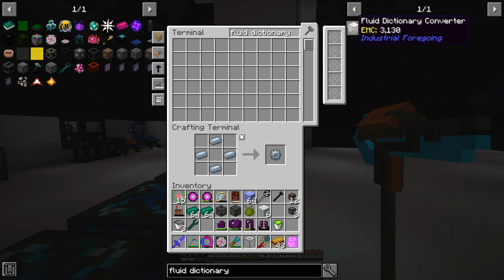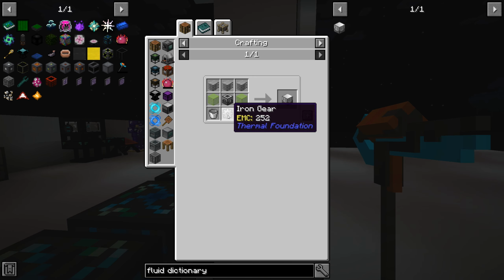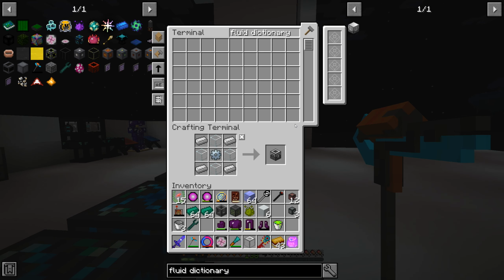Apparently it's Essence of Knowledge. You can't use liquid XP and you can't use Essence. You have to convert them first for this particular machine. So fine. We'll just go ahead and do that. Where are you? Just need a machine frame. And that should get us everything we need to repair everything.